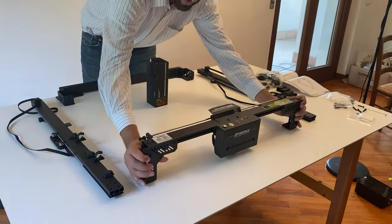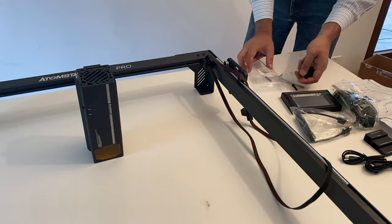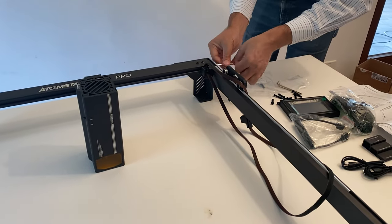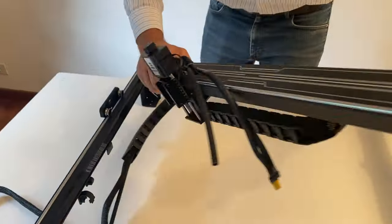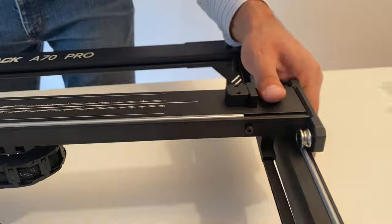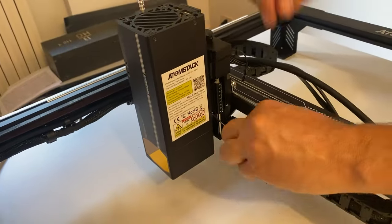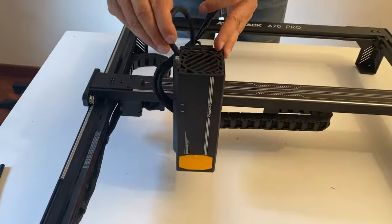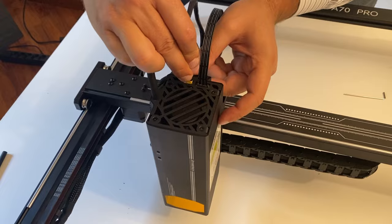You can see it in the frame made with large metal parts and assembled with a generous number of screws — eight for each corner of the frame. Despite this, the assembly of the machine is very simple thanks to the essential and well-engineered design. Simply bring the four pieces that make up the frame together and screw them, then fit the X-axis and tighten it into the support position. Position the laser and its three cables including the air assist pump one, and we are ready to go.